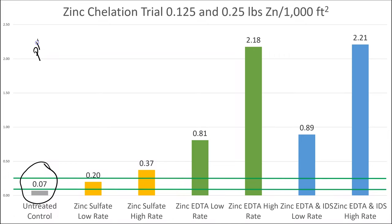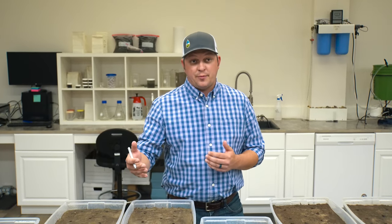Well, the other thing that I've learned or took away is that these resins very well quantify bioavailable amounts of these micronutrients, zinc in particular in this study. The other thing I want to remind us is about the soil pH, and then we can talk about why maybe that zinc sulfate wasn't as available as the chelated products. So the pH, remember, is 7.4. So that's a little high. That means zinc availability is going to be reduced, which is the case in those higher pH soils, really above 6.5. Well, why is it less available?